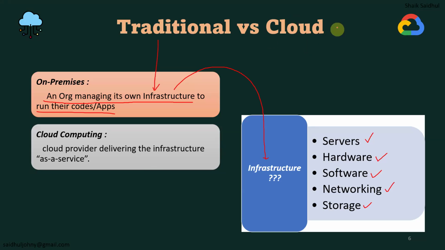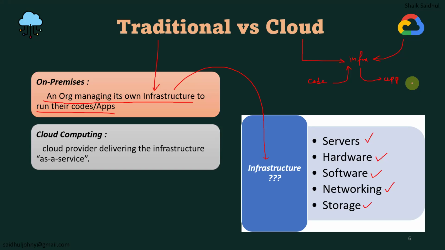And what about the cloud computing model? In a cloud computing model, the infrastructure is delivered by the cloud platform. What do we do, sir? We develop the code, we deploy the code on top of it so that the application is running. So in the cloud platform, we focus more on innovation rather than infrastructure. That means we focus more on the development rather than the infrastructure building. That's what the cloud platforms will do.